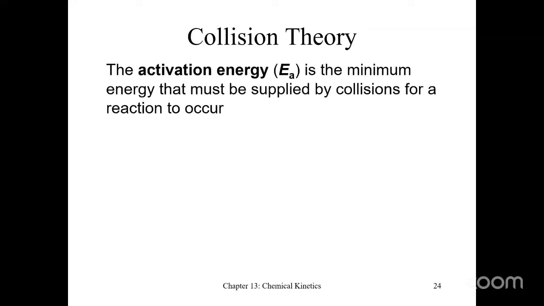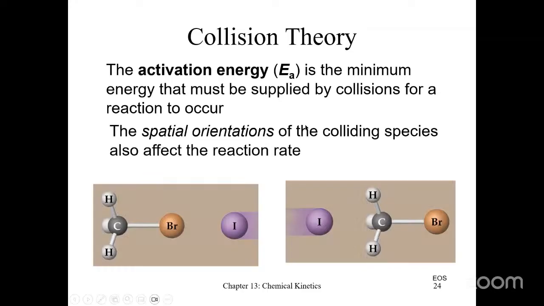So that energy that I just referred to, the minimal energy needed for molecules when they collide to react, that's called the activation energy, represented by EA, right? So basically what EA represents is the minimum energy that the colliding molecules must have in order for a successful reaction to take place. And there are a couple of things that would affect whether or not that would take place.